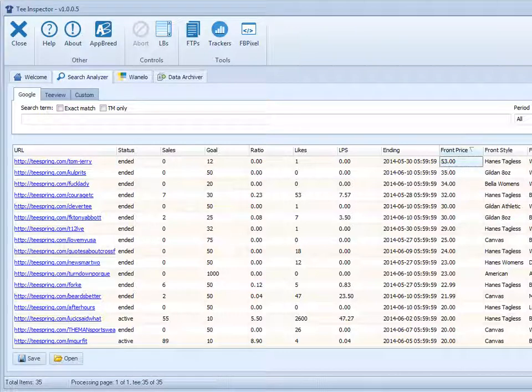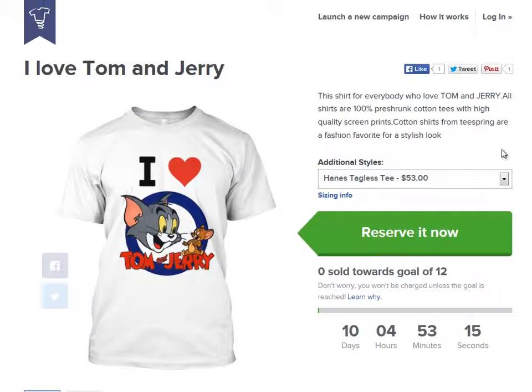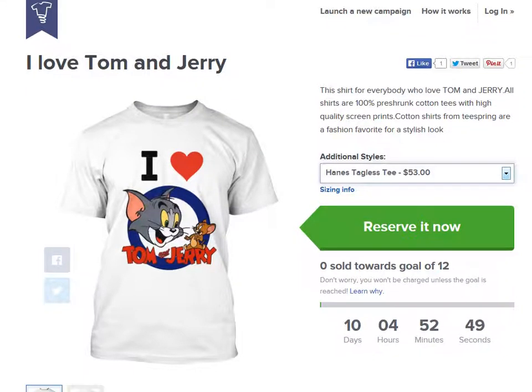Wow, that's incredibly expensive for a shirt. $53. Wow, that's probably a mistake. They probably meant to put a 1 there or something. Or what do they sell in the other shirts? Wow. And plus that is probably copyrighted. I would never put a Tom and Jerry logo in there like that. What a mistake. That's a newbie mistake. Using a logo that's probably copyrighted and putting a shirt for $53. Have fun selling that one.